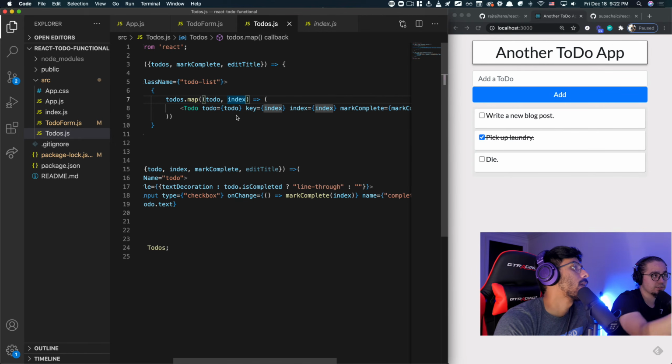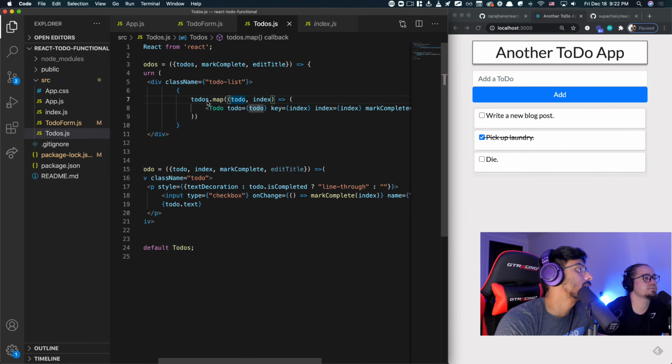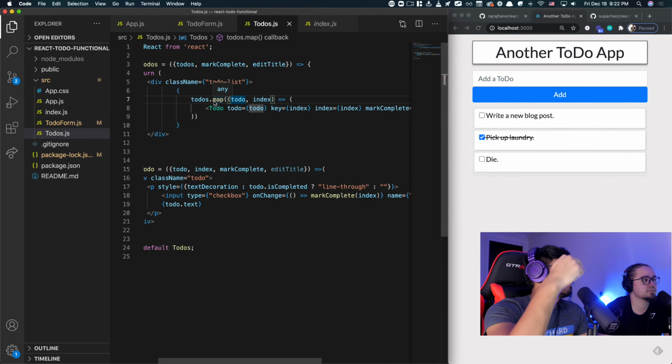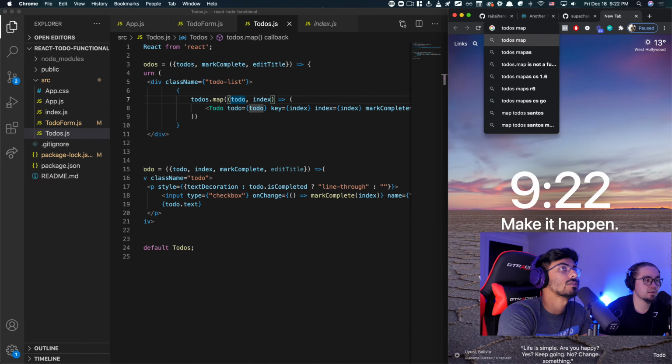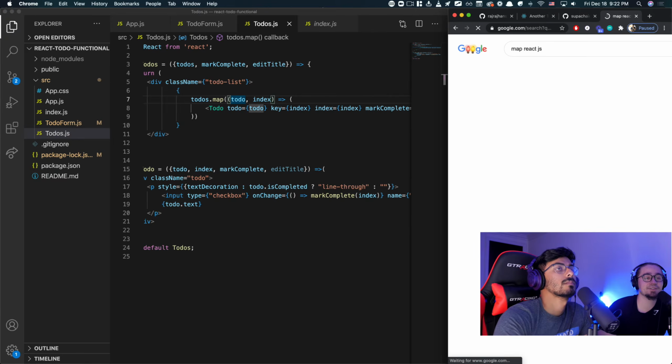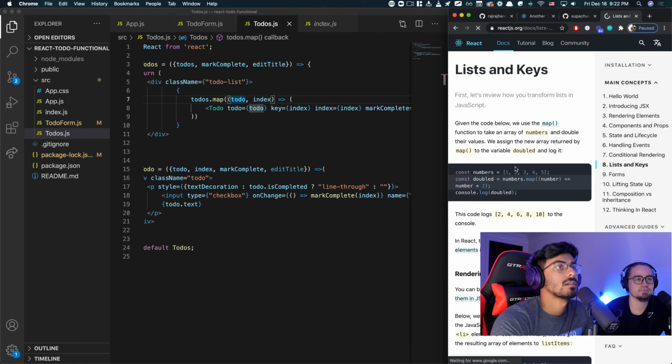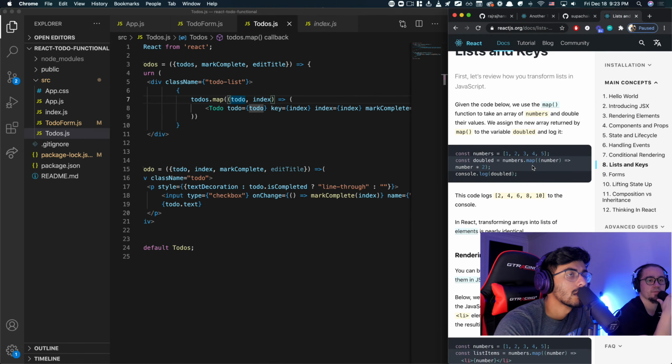So can we look at that, like the to-dos.map, like Google it? Let's see what this function does. I think it's just looping through and then assigning it, right? That's what map generally does. Or don't do to-dos map. Do like a, my bad, JavaScript React, yes, React. Perfect. So what's it say here? Maps number 2 doubled. So it'll give you back an array, it seems like. And that's that array of to-dos that we have. Boom, right there.